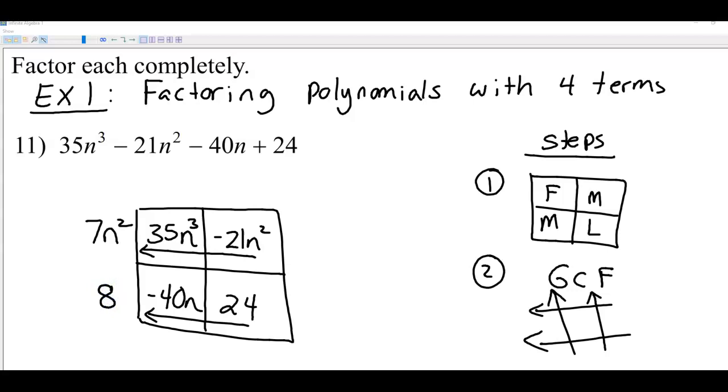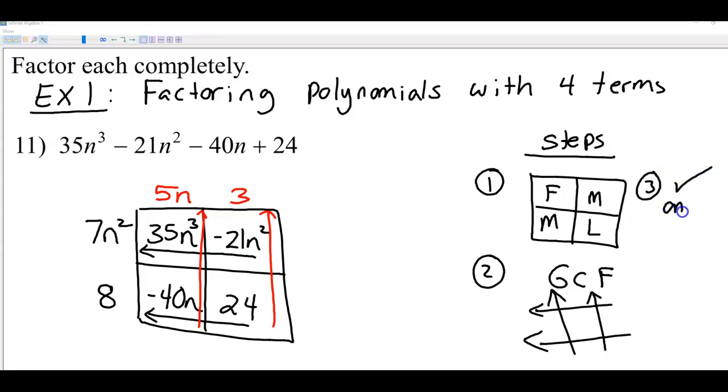Now we're going to do the same thing, but going up. So we're going to do each column now. So going this way, how about these two, 35 and 40? 5. And how many n's? Okay. And then this way, the last column. 3.